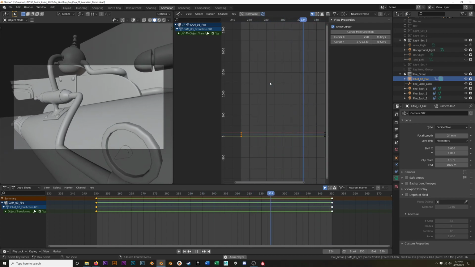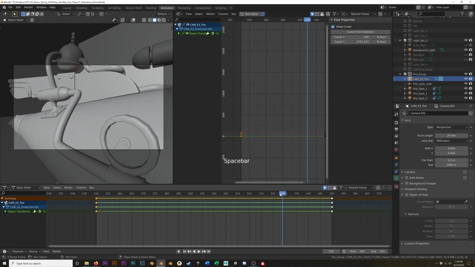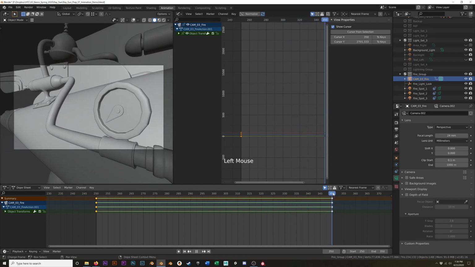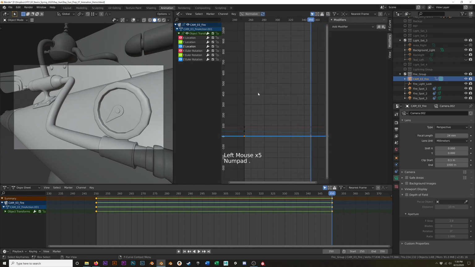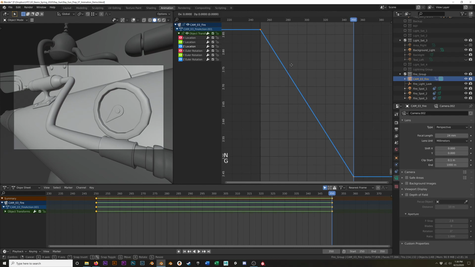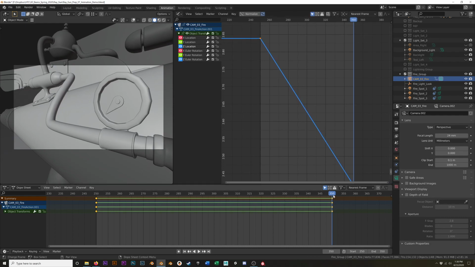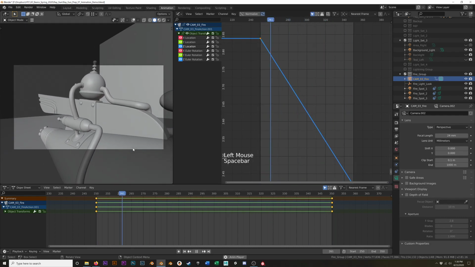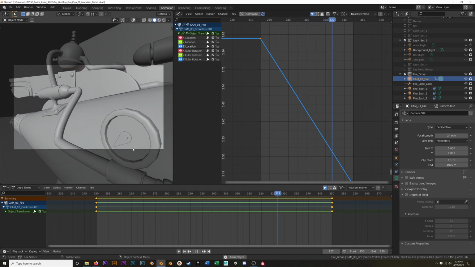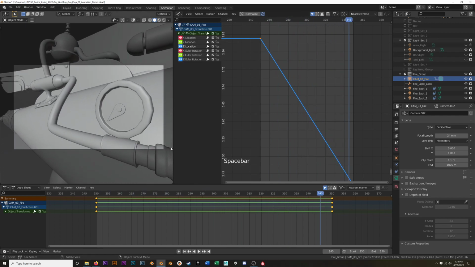I think this is just not quite ending in the right spot. So I'm going to go here, and I'm going to select my Z location, double click on it, frame it up with the number pad period, hit N to hide all of that, and I'm just going to hit G and Y and move both keyframes down. So we'll end like there. Okay. So now, there we go. So we've got kind of a compound move. Camera's both moving down and rotating, which is great.